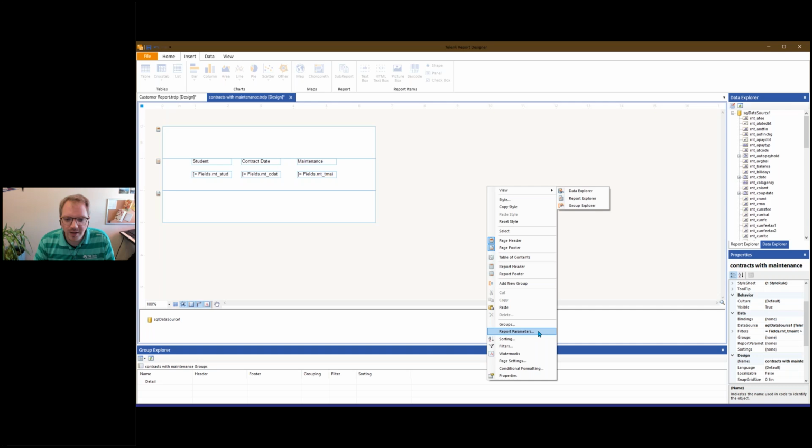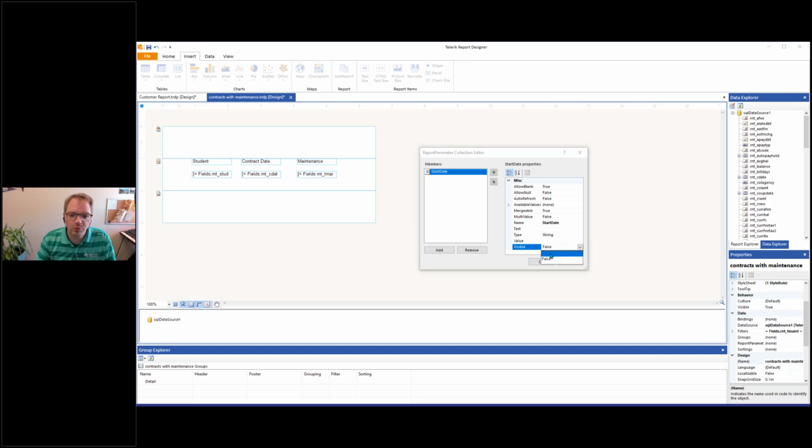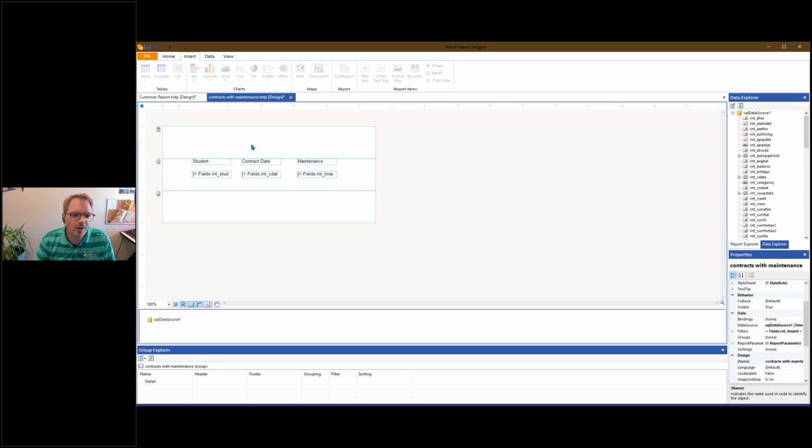So let's go ahead and set up a report parameter, and we'll call this parameter start date, and we'll make that true for visibility. And I think that's all. We want this to be a date time. So for the type there, we'll say okay on that.